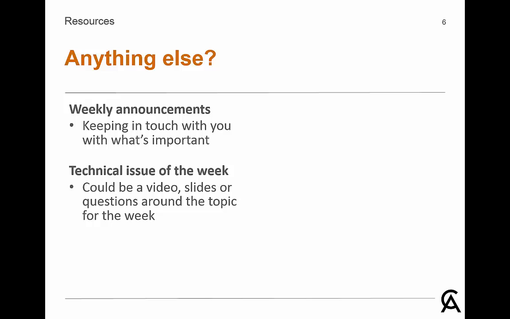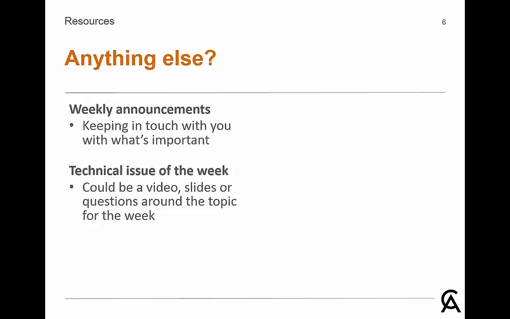Is there anything else available to you? Yes is the answer to that. There are weekly announcements, so keep in touch with your announcements. Now we do try to keep them to weeklies so we don't bombard you with information overflow. However, just to note that there are some areas of the CA program which will also be utilizing the announcements, so you can get more than one announcement a week. But for the MAAF team, we try and just issue you a weekly announcement.